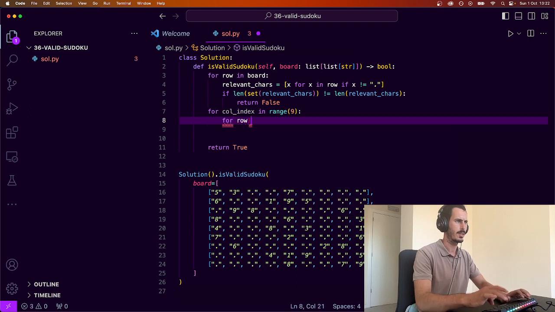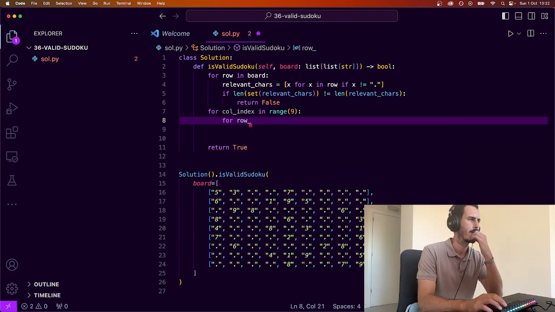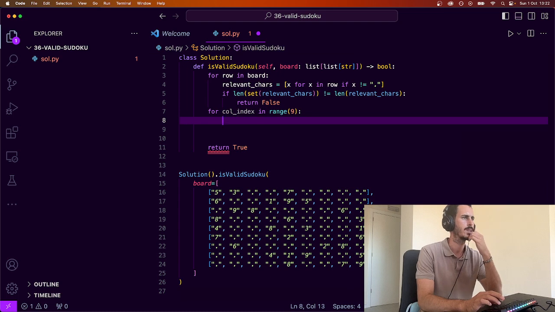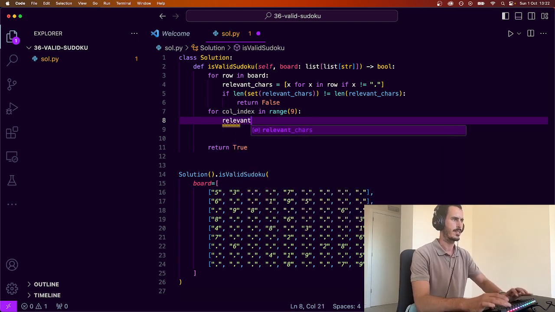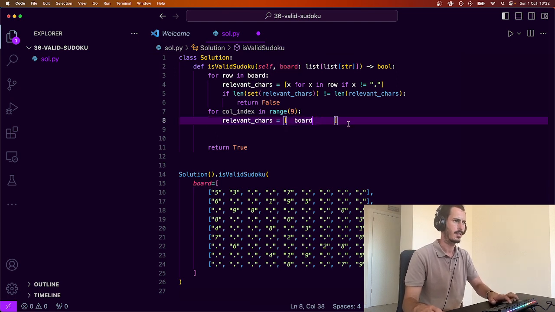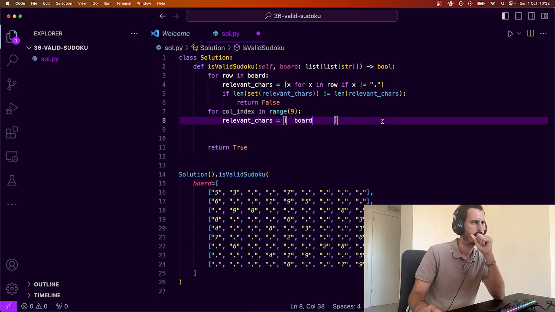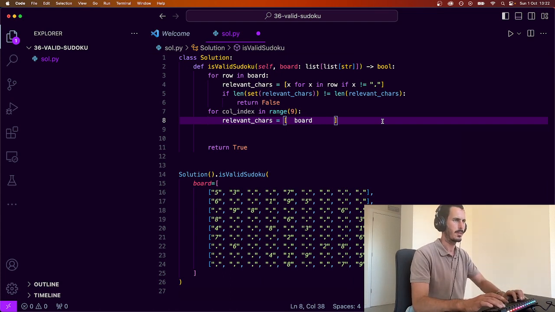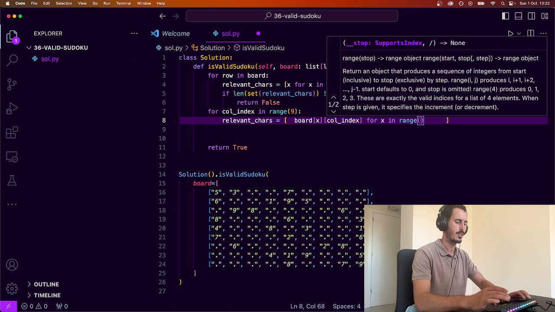Now we need to do relevant characters equals board of x, column index, for x in range 9.